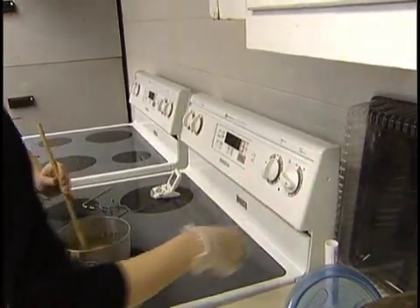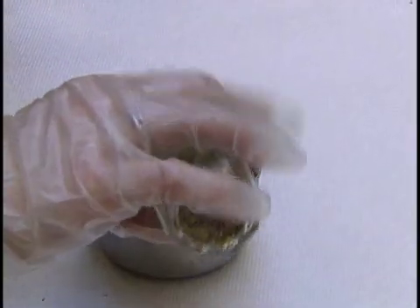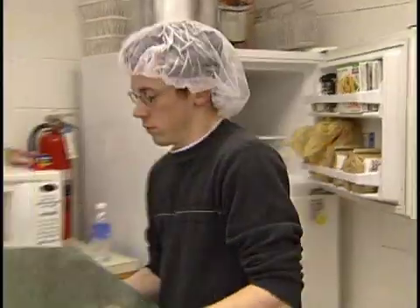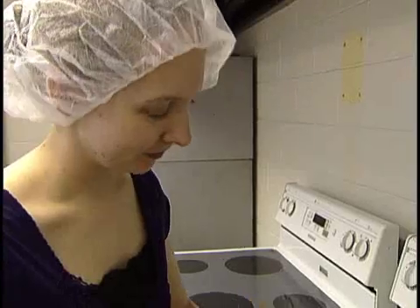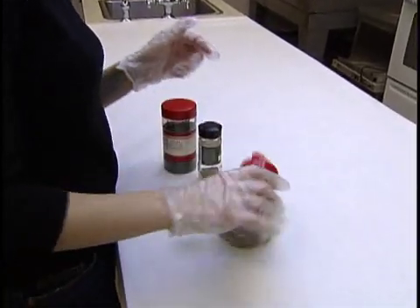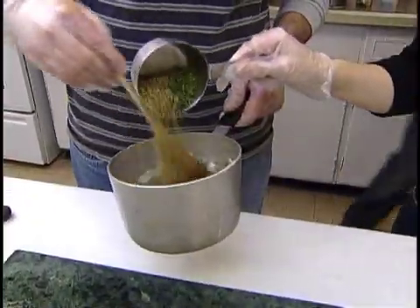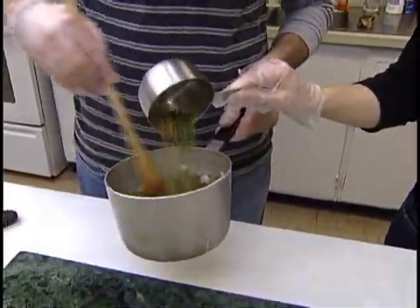We're kind of a subset of the Food Science Club, and we enter competitions where you're developing new products with different goals. Some of the goals are market trends, some are incorporating specific ingredients, and we just pick a product that we're interested in and work to develop it. Eventually, we submit written reports about our products. For some of the competitions, we submit actual samples, and we hope we do well.